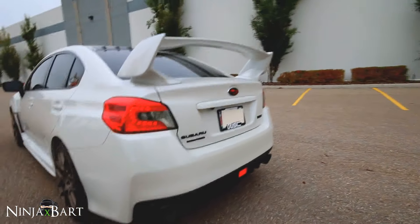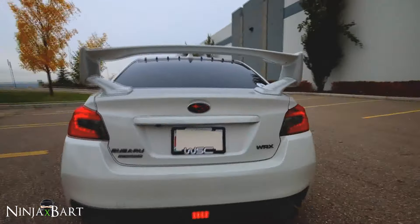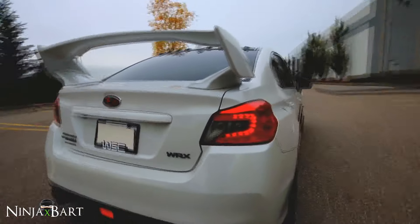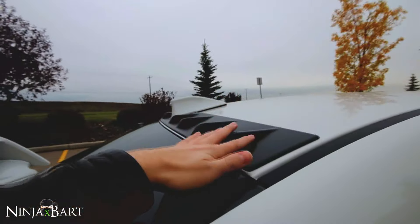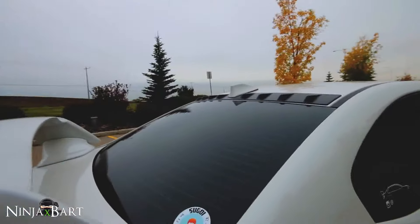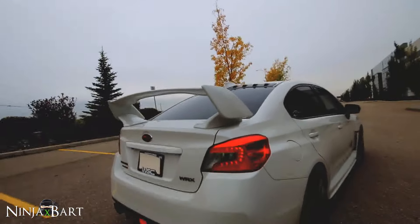The exhaust is the nameless axle-back deletes — I've posted a few videos on that as well. Really nice sounding exhaust, it pops under deceleration and when downshifting especially, which I really like. Makes it sound a lot more aggressive like the car should have sounded. The most recent thing I installed is the roof vortex generator. I really like the contrast it adds with the window tints and the black up there — it looks really good.